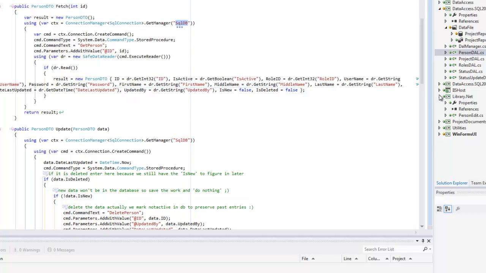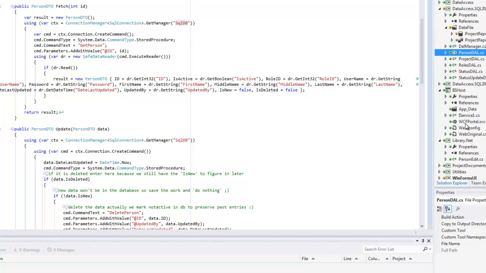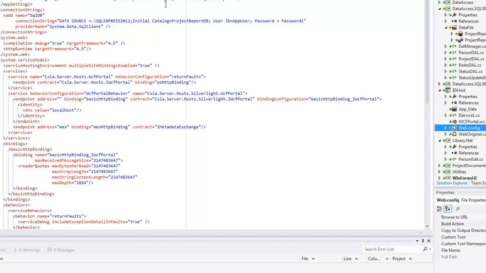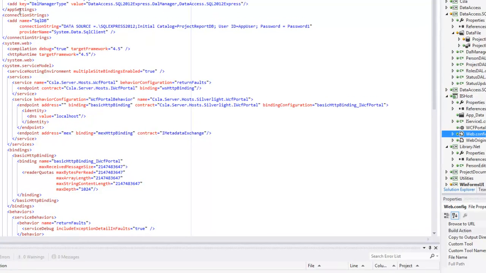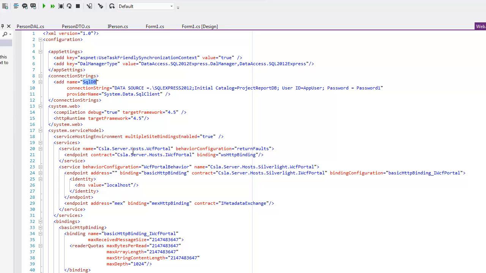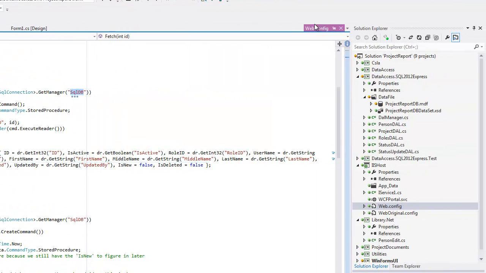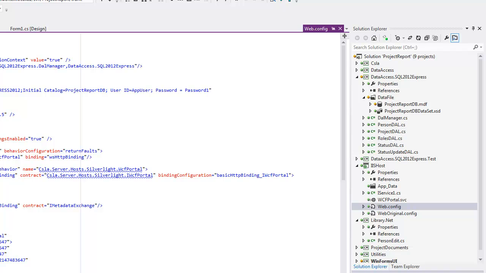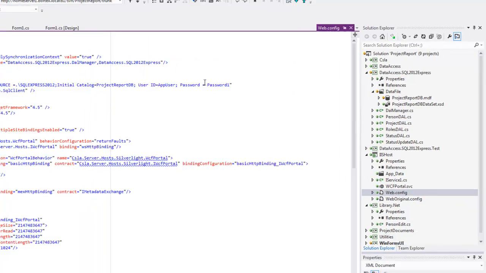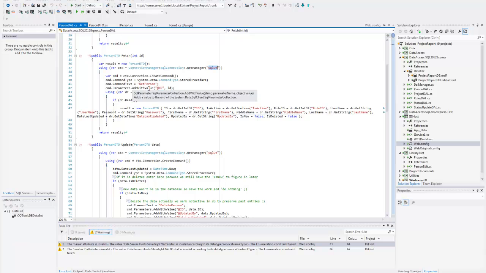In our WCF project. The actual portal for WCF is where we will define in its web.config this DB. If we come in here to connection string, see that SQLDB? The WCF endpoint must declare what is the database. SQLDB. It's not magic. Connection strings, SQLDB. There it is. Okay, so we do that, and then we create a command, right?